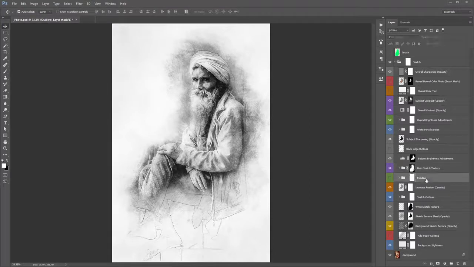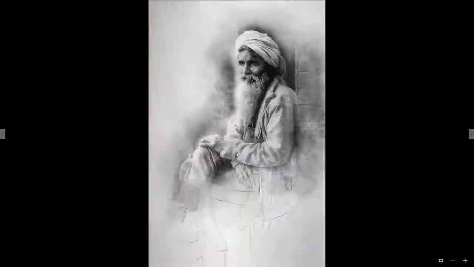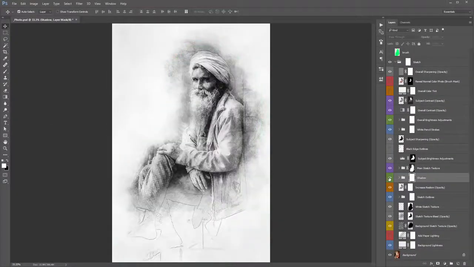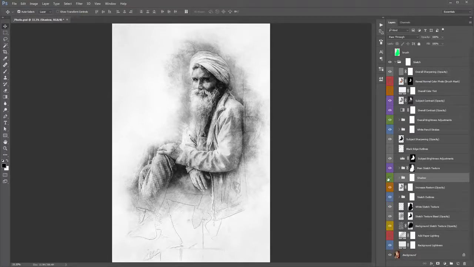Now this folder here, shadow, you can see that when I turn it on and off, it does nothing. It's because we have a soft edge. Like I said at the start of the tutorial, if you fill in your subject with a hard edge, it will cast a shadow. In this example, it's very, very subtle, but it will be completely definable when you brush over your subject with a hard edge. So I'll come back to this folder in the next example.